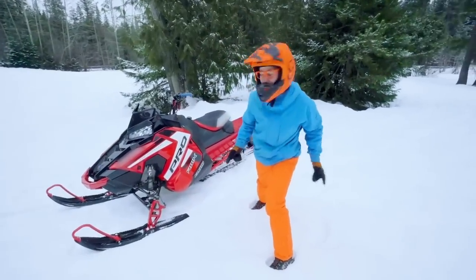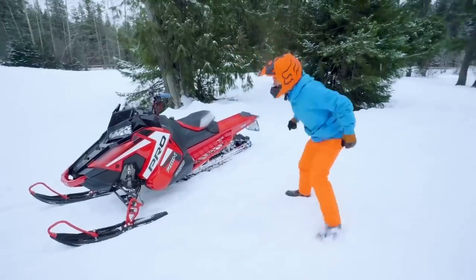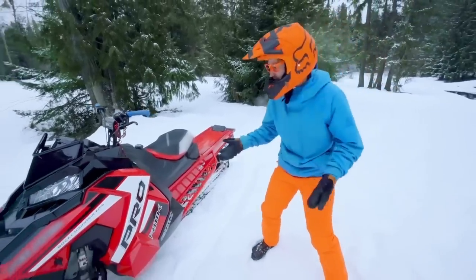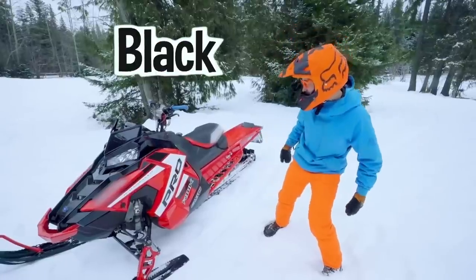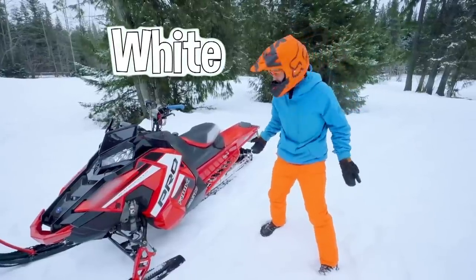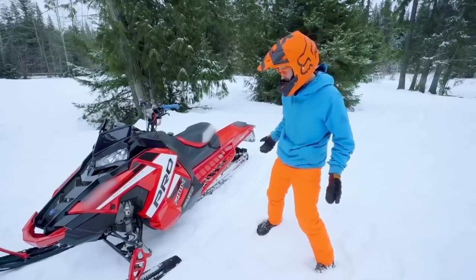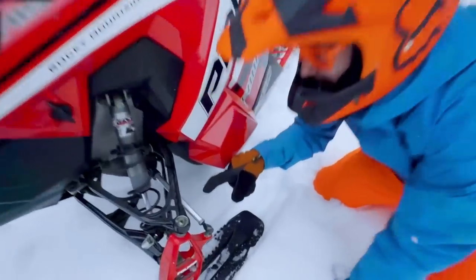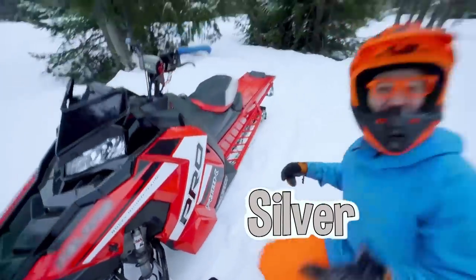I forgot to ask you, what colors do you see on the snowmobile? Yeah! I see the color red, black, white, and... Hey! Look down here! There's some silver! Hey! Come back here!